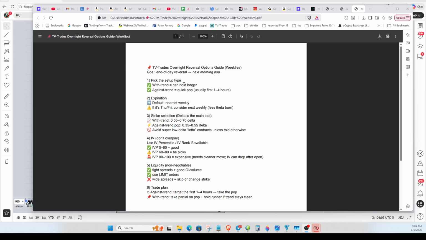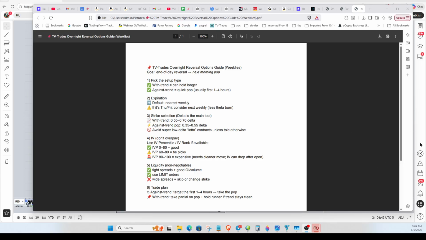If it is with the trend, you can actually scale out. If you have more than one on, you can take something at like 25% or 50% and then hold on to something for 100, 200, 300% as it goes on during the week. If it's with the trend, you should be looking at the prior swing highs and lows for it to keep moving toward those destinations, okay?